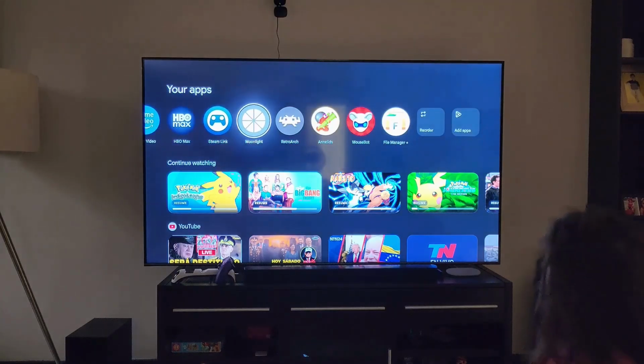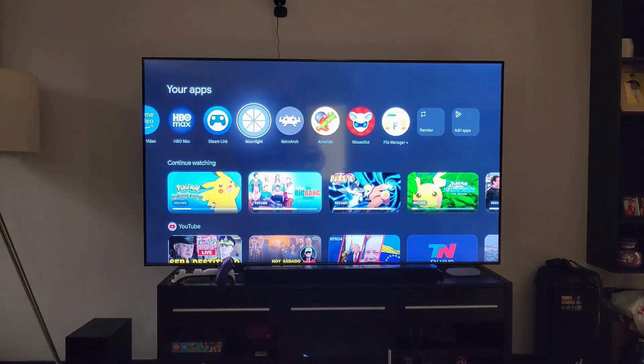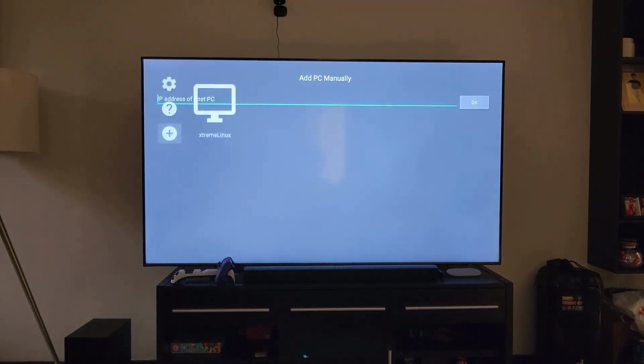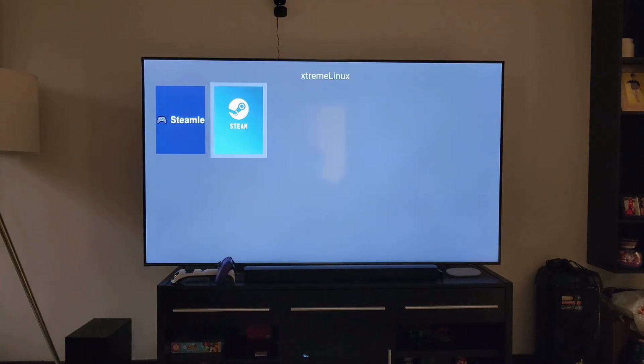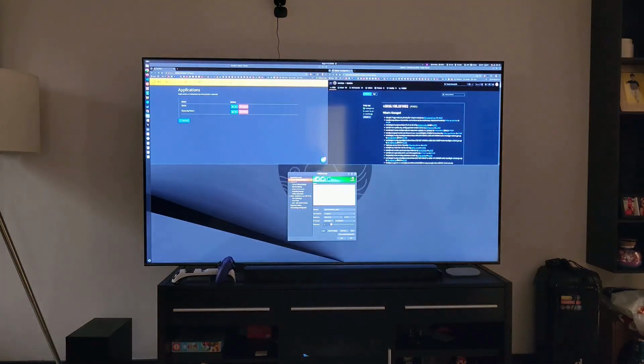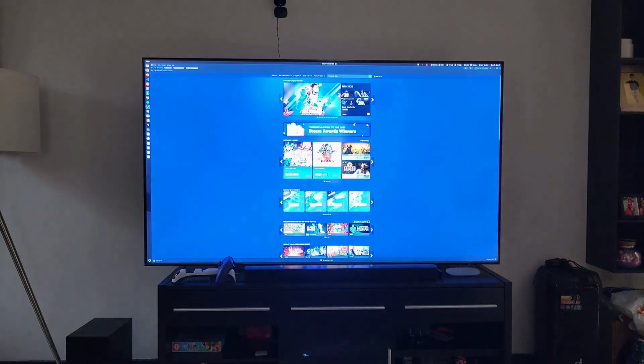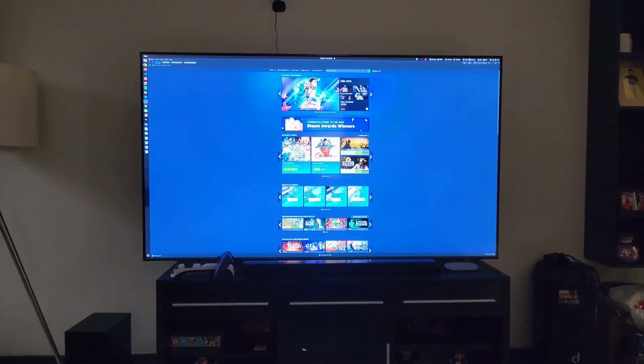Okay, so here we're testing Moonlight first. I'm testing on a Google TV Streamer, instead of the Chromecast 4K, the newest one from Google, which has like 32 gigabytes of storage and 4 gigabytes of RAM. I also got RetroArch for Nintendo 64, Sega, and all that. Here you see those two options, the Steam ones, because those are the ones that I have in Sunshine, and that's why there's only two on Moonlight.